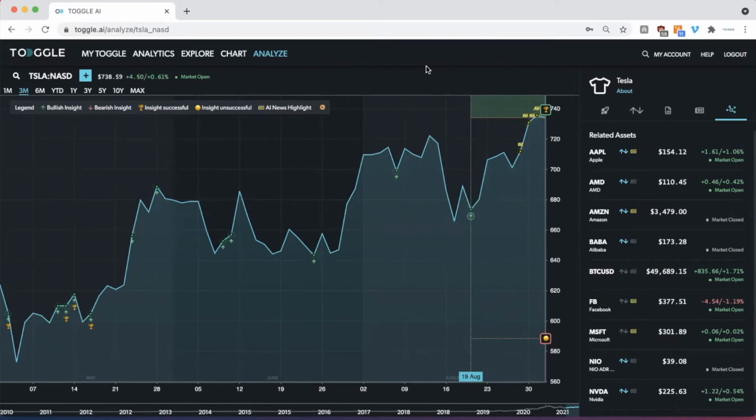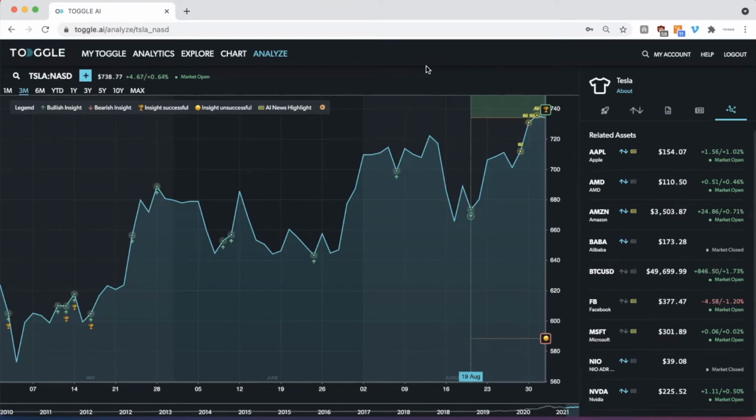We're actually, like I said at the start, working to add more filters. So we will have a South Africa filter on Toggle very soon, so you can just look at assets on the South African exchange. In fact, it may be as soon as by the end of today, because we're literally testing it as we speak. So you might be able to log in by tomorrow and already be able to filter out everything but South African stocks.